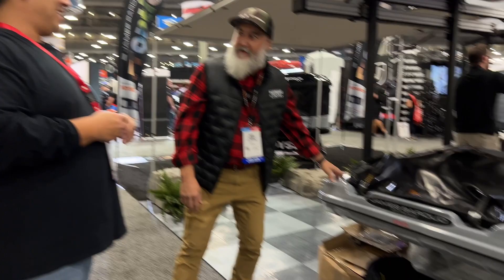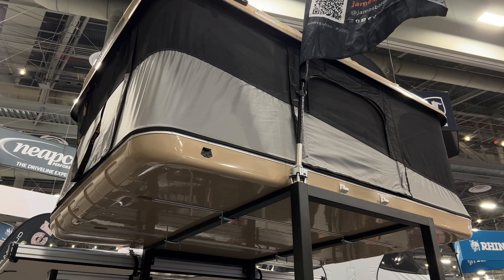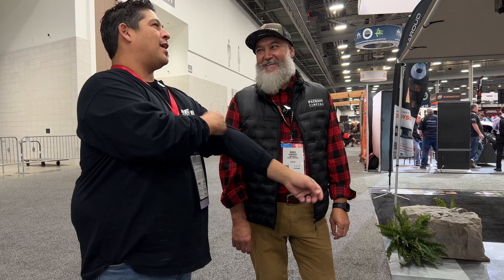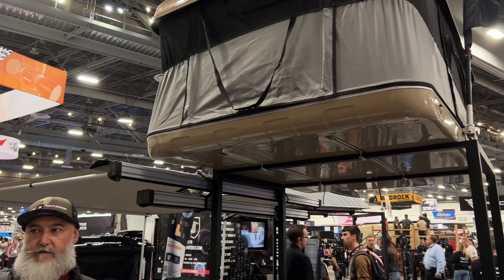I was told by James Baroud that they also make a tent for Japan — for the little Jimny — a small tent, and it's a hard top and everything. I love the color too — this color is super unique, and these are custom colors. You can order a custom color. There's even a pink one out there. That would look cool on the right vehicle. Standard off-the-shelf colors are gray, black, or white, and any other color is a custom color with a little extra charge. With everybody custom painting their bumpers and racks, nobody would blink twice about that.